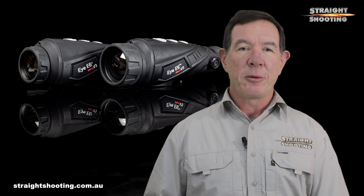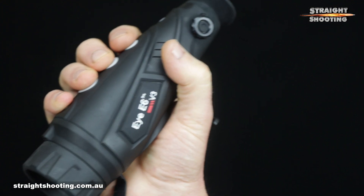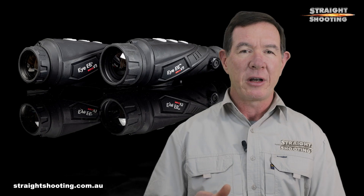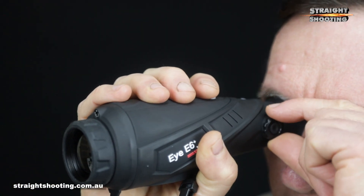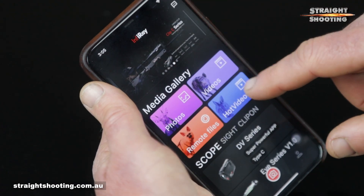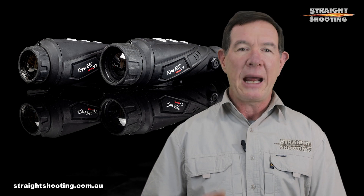There's also clever design in the iE6 spotters, which are so easy to handle and use. Unless you've got very small hands they'll fit neatly into your grip. The three main buttons are raised and responsive to finger pressure. The fourth button, mainly for powering on and off or sleeping, is operated by your little finger and has been designed accordingly with a different feel requiring a softer touch — someone thought that through. The wide rubber eye cup fits snugly and blocks incoming light. Focus takes only a moment to find. The menu is laid out for intuitive use. The InfiRay app could still do with some development to work more smoothly — maybe it's just the way it works with an Apple device for me — but it does what it needs to do anyway, and the connection to a remote screen happens quickly and reliably.